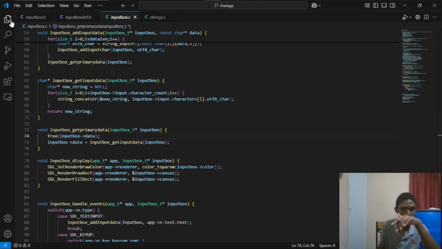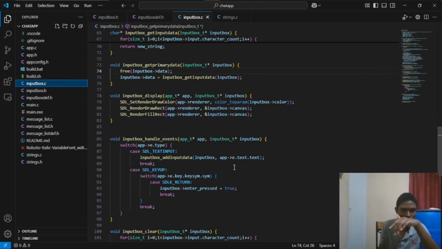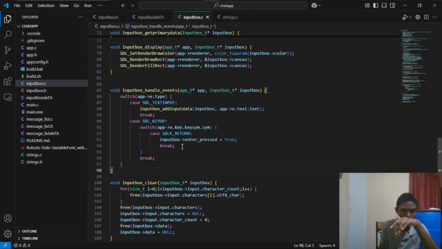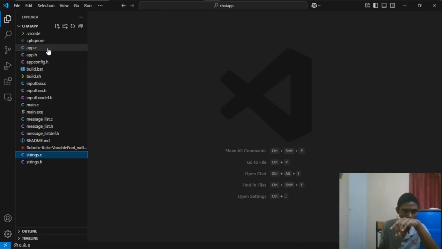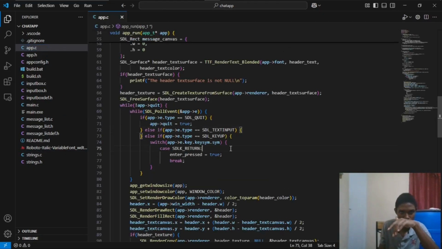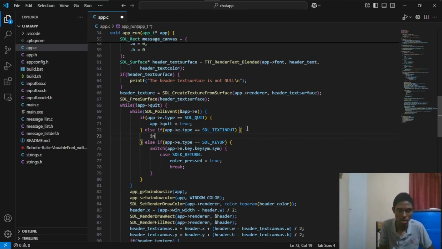Alright. Now let's try to test out our input box, guys. So let's close all of these for now. And let's open up our up.c. Now inside of where we're passing in our events, we'll call our input box handle events function. We'll then pass in a reference to our app and then a reference to our app input box.